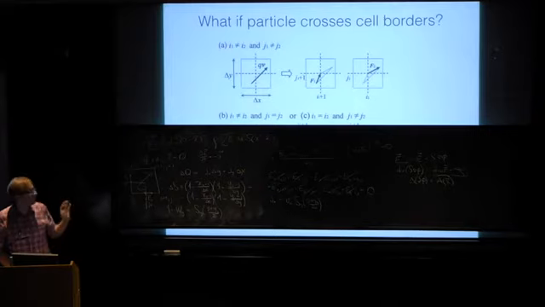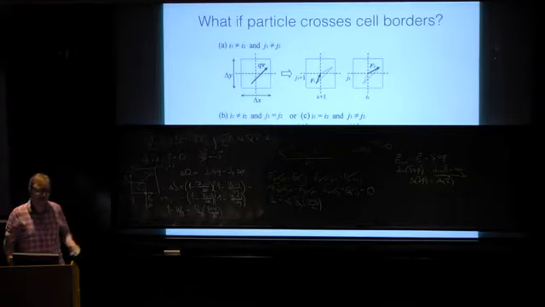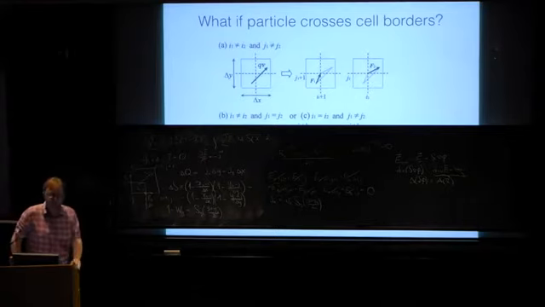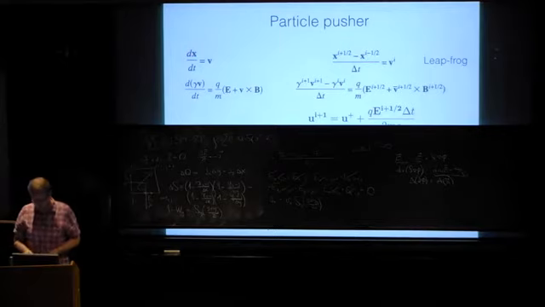I think it's good just to show the gory details of how the code works, because my feeling is that if Charles would tell me how GRMHD works, I would not be able to code it in a week. The PIC code you can code in a week. So if you actually want to do this, it's very simple. This is just something to remind you how the particle pusher works.